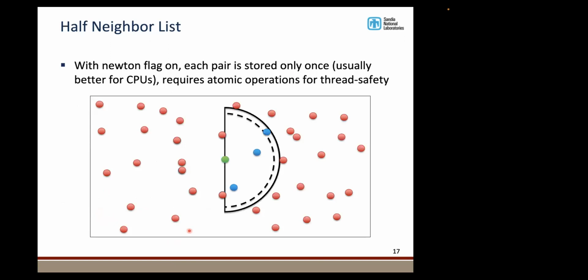Okay, so previously I showed a neighbor list with a full sphere interaction. But there's actually a capability to only compute half the interactions, because, like I said before, the force on one atom is the equal and opposite force on the other atom. And so you can do this basically in half, but this requires atomic operations if you're on, say, a GPU or using multi-threading.